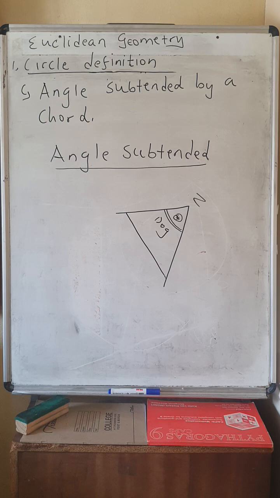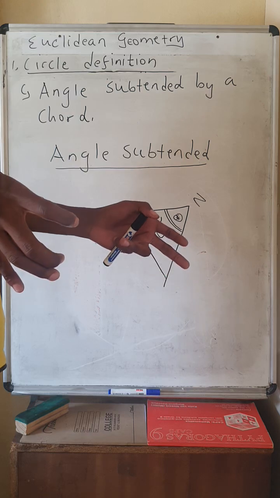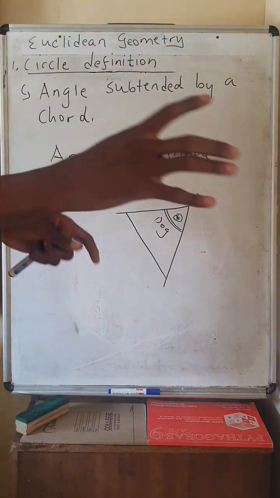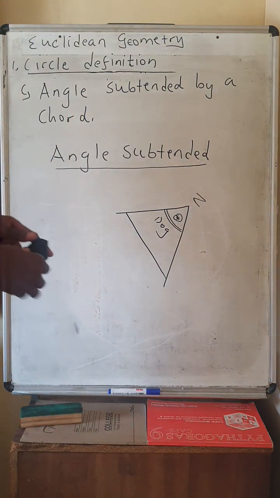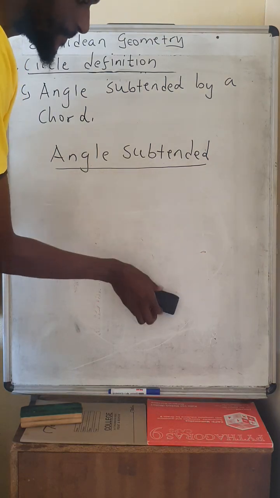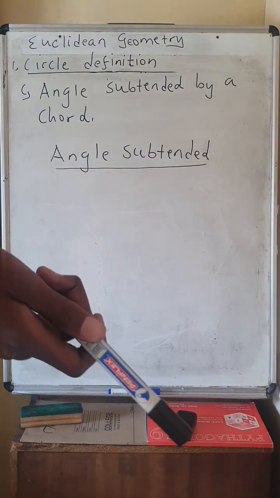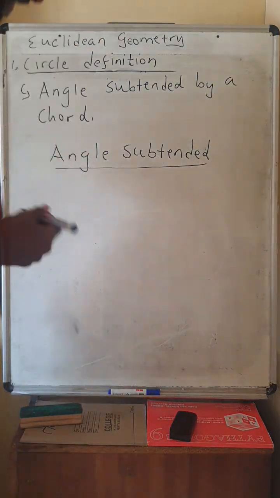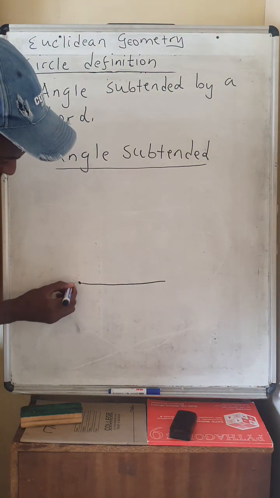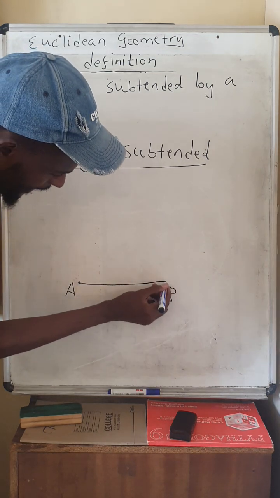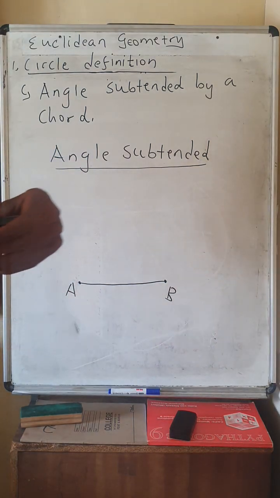So in geometry, the things we use to enclose an angle are either a line segment or an arc. So I will now explain this using a line segment and an arc. Let me start with a line segment. I already told you what a line segment is. I said a line segment is a line that joins 2 points. So A, B here becomes a line segment AB.